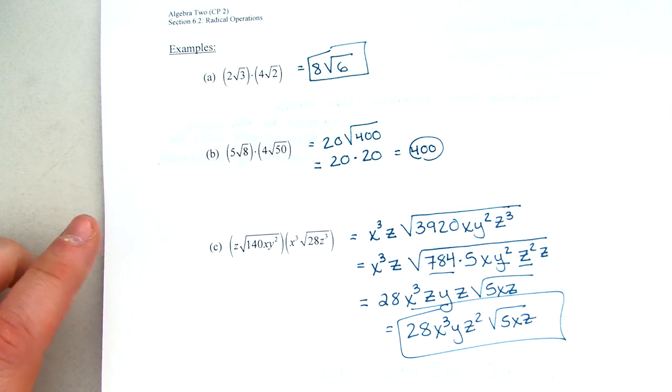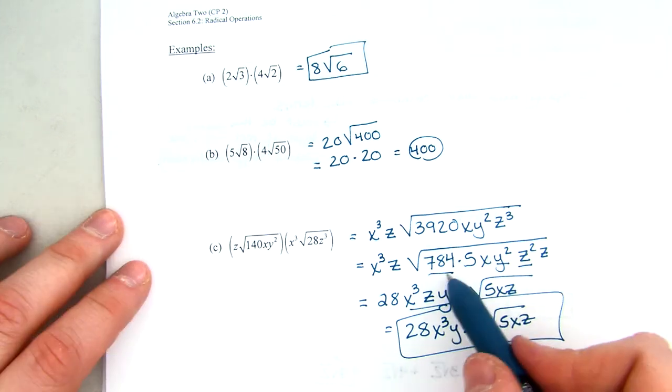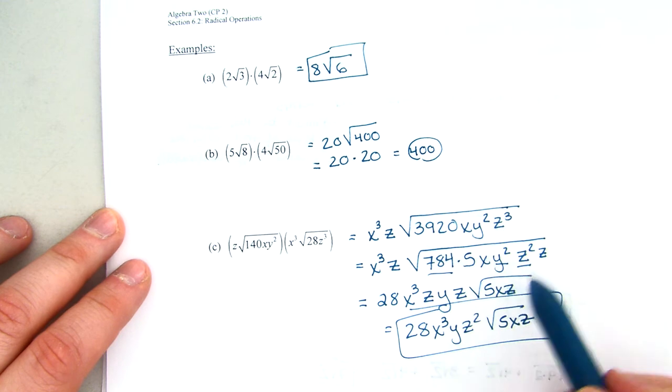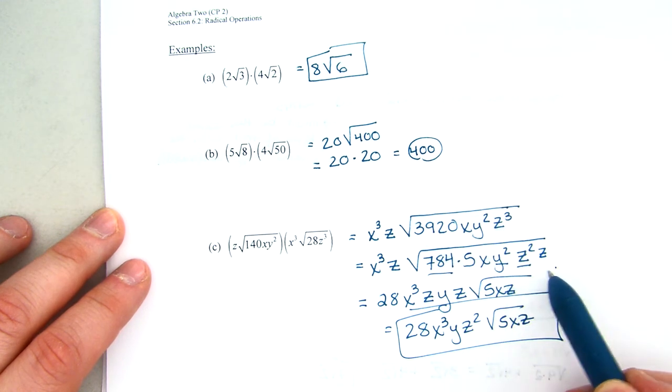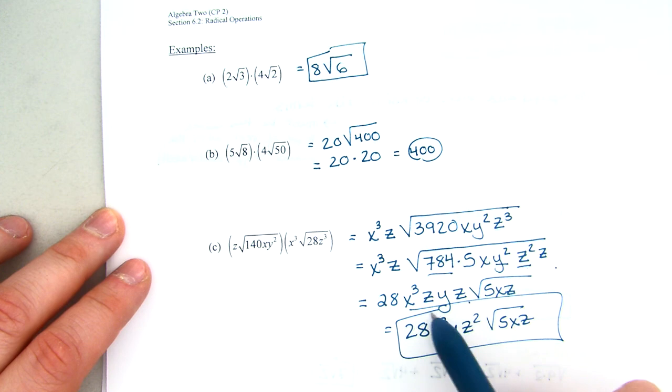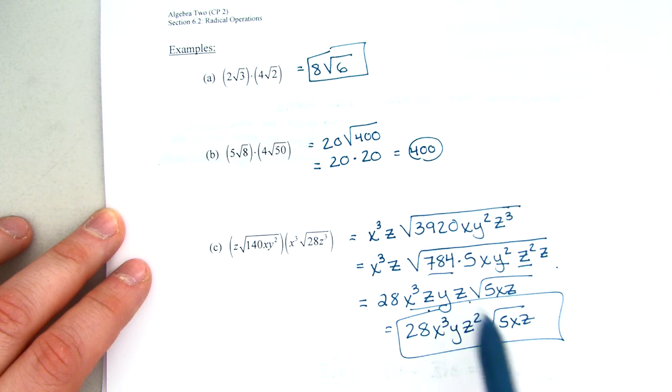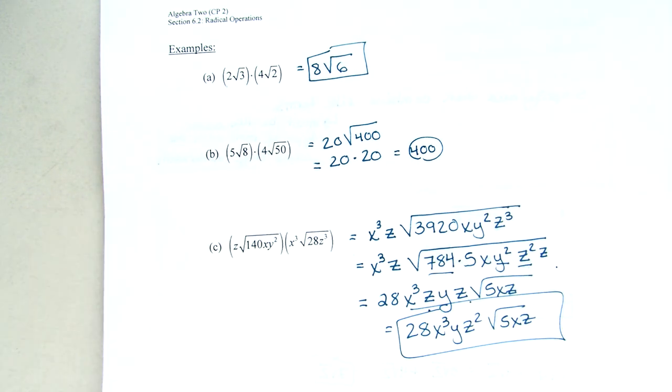PJ, you look like you've got a question. Is the issue with the numbers? With the z. What did I do? So I said z to the third was z squared times z. I did the square root of that and got a z, but I already had a z out front from the straight multiplication in the beginning. So then z times z will give me a z squared. Anything else? That's what's left inside. Okay.